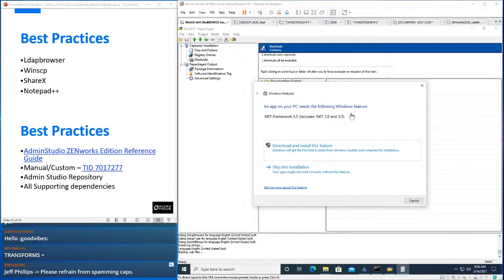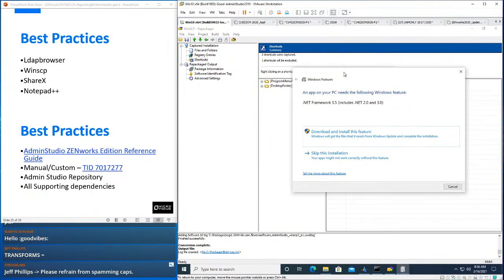An app on your system needs a Windows feature. Oh, it needs it. We will download and install this feature. Interesting that came in. Let's skip.